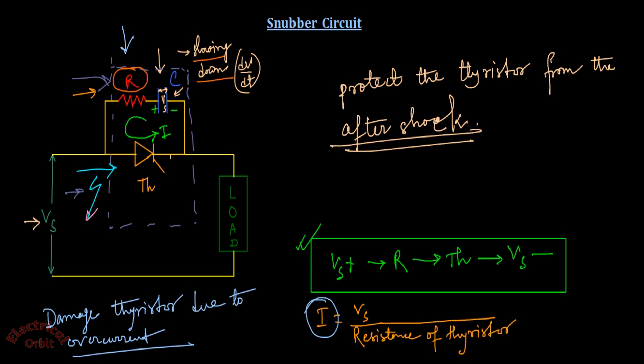Clear? And the entire snubber circuit—or the value of R and C—are different for different SCRs. Means you have to calculate differently keeping in mind the dv/dt and rate of rise of current with change in the rating of the SCRs.